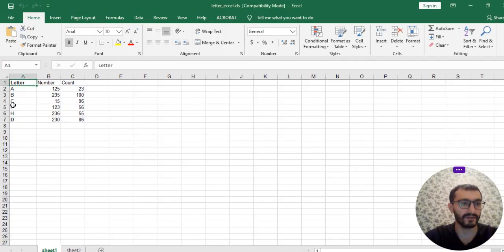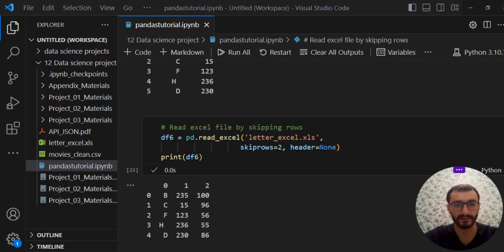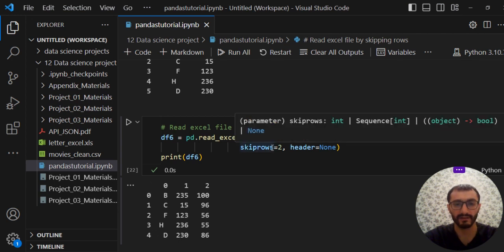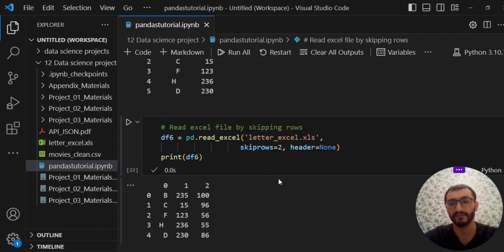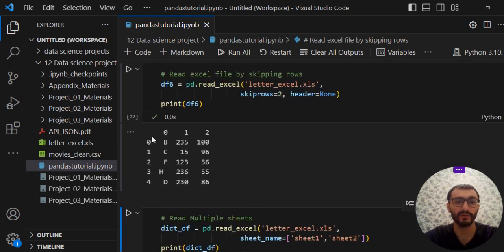As you see, we have 7 rows in here, and in here we have 5 rows. When we mention skiprows=2, it means that we will skip the first 2 rows, and the first row, as we said before, is column names. So that is why we don't have column names in here. By saying header=None, it will just give us the index of our columns.